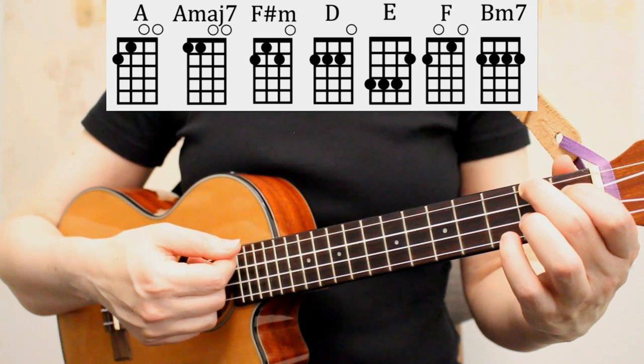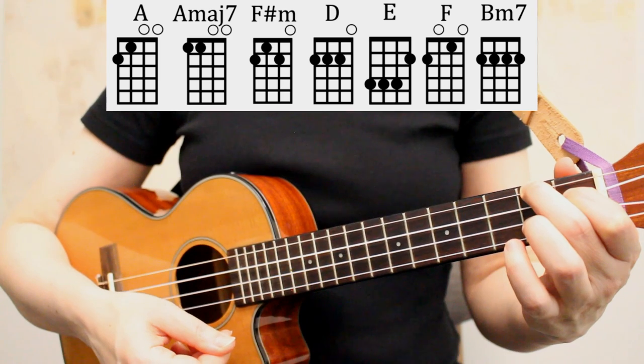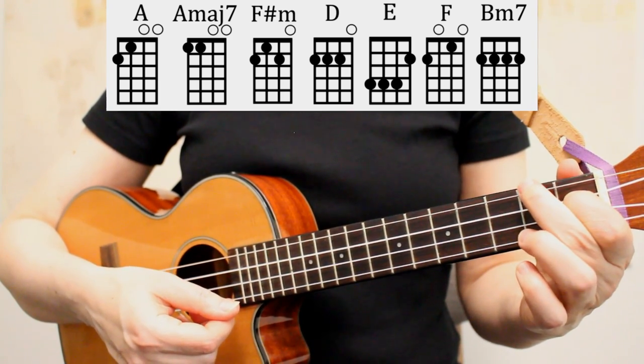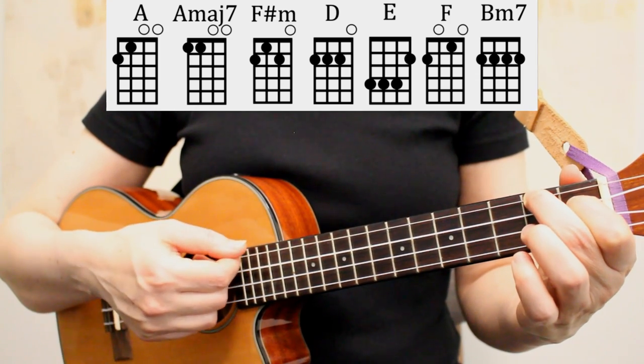Our first chord is A. Here I have my index finger on the first fret of the third string, and my middle finger on the second fret of the fourth string.